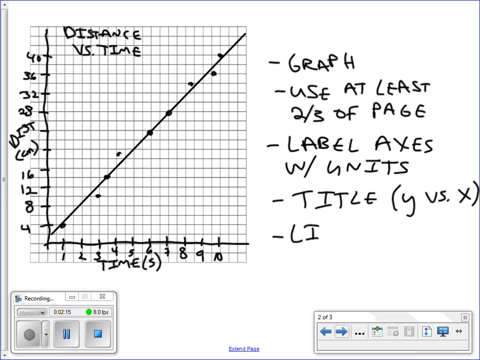The last thing you need is a line of best fit. This is that nice straight line that goes as close as possible to as many points as possible. It does need to be straight, so don't just connect the dots. If you look at mine, you can see that there's some points it doesn't go through. It misses a few of them. You also want to do this along the edge of a ruler or something similar to make sure that it's nice and straight.